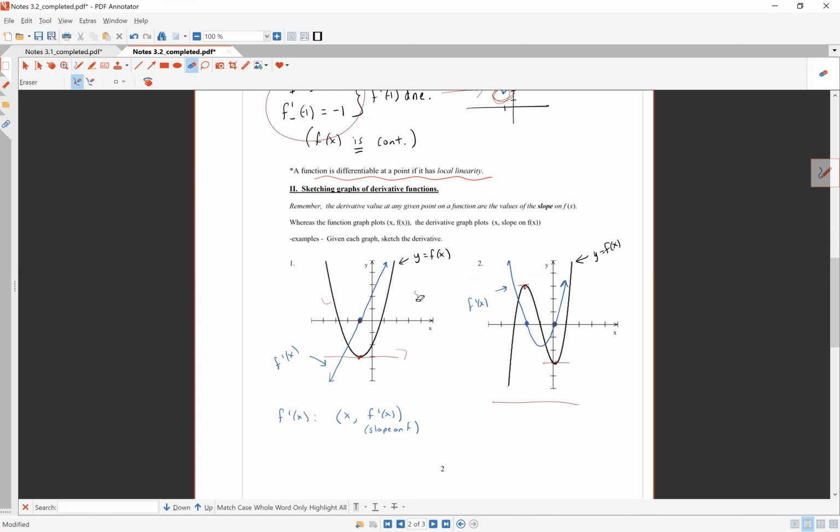Okay, so the parabola, oh yeah, it is labeled 1 right here. It's a parabola. And so what you can see here is as we go from left to right, the graph goes down. That means the slope of the tangent, or the derivative, is negative. When the function's going down, the tangent lines have a negative slope, right? And then you get to the vertex where the tangent line has a slope of 0, and then the function starts going up again. So that means the slope of the tangent line is positive.